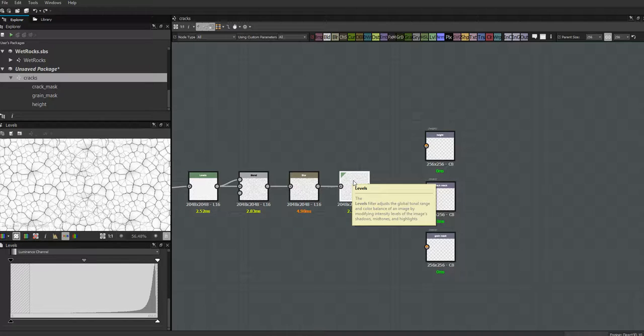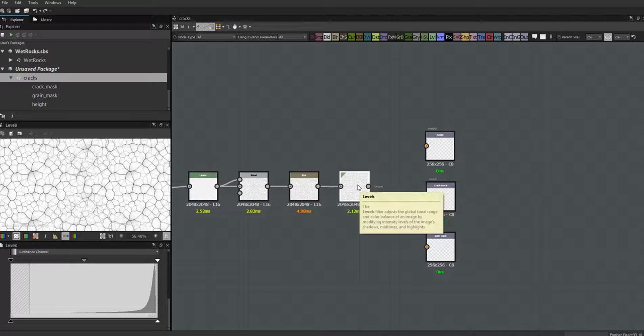So this is going to give me a height map for the cracks. There's going to be a normal map on top of here, but the only thing that's really going to get a height map are these cracks in between those various little bits of rock.